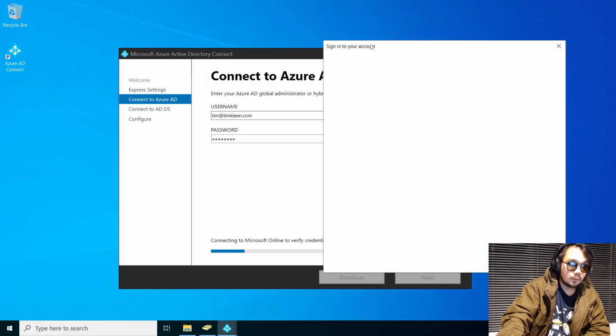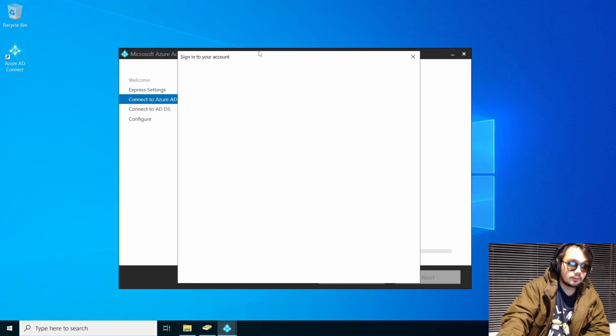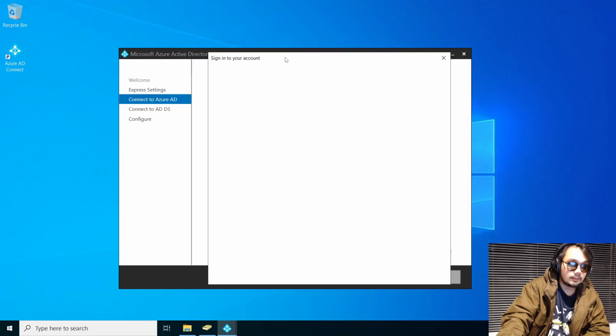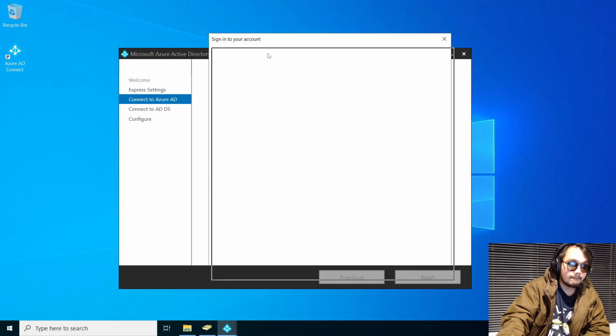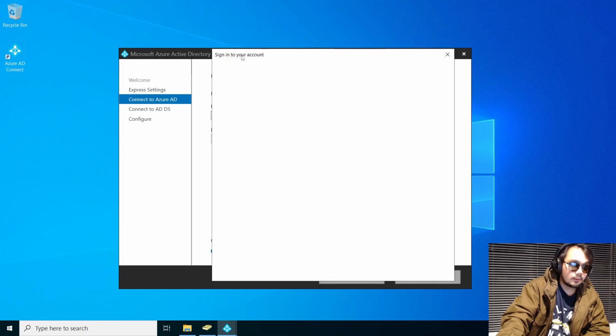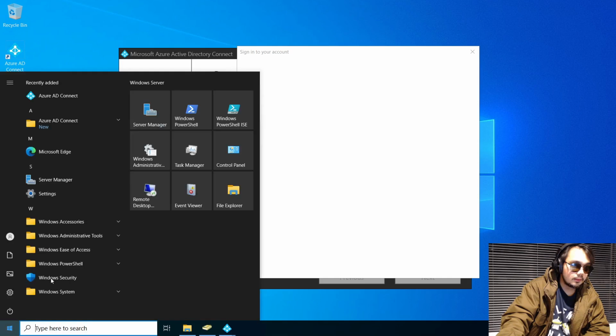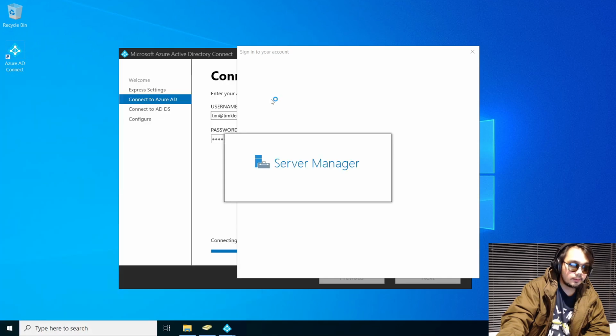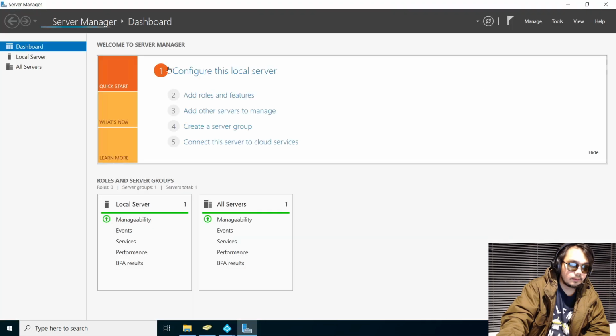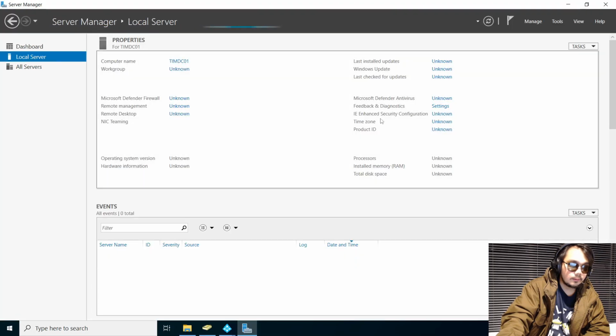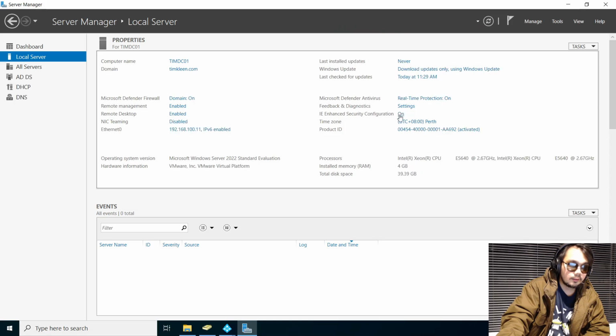And this is where we need to sign into the account. What's going on here? It's blank, potentially because of the security configuration here.